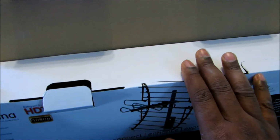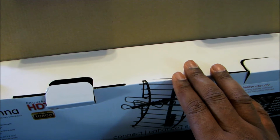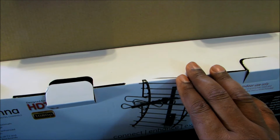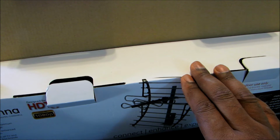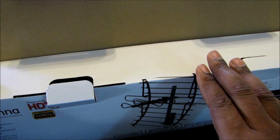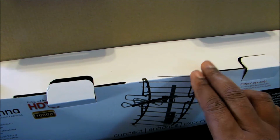Now I have gotten this antenna to work for me up to 50 miles. I installed it at a customer's house, a little bit over 50 miles away from the television towers in LA. I put this in their attic, and man, I was blown away. I was really surprised at how well this thing pulled in channels. I've used it so far at 3 different customers' houses, and nothing but solid signal.